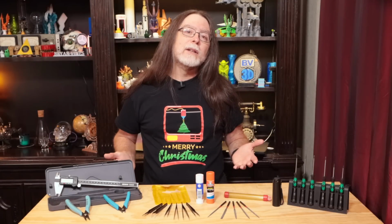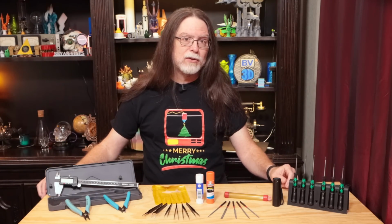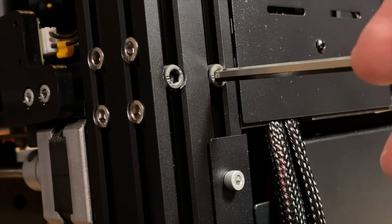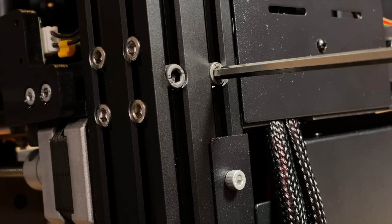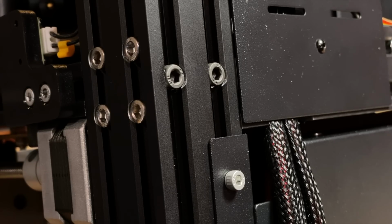For most maintenance tasks, these drivers are great, though the set that came with the printer has its place too. For example, neither of these sets comes with a driver big enough for the big M5 bolts that hold the Z gantry to the base of the printer. So for those, you'll need to use the set that comes with the printer.